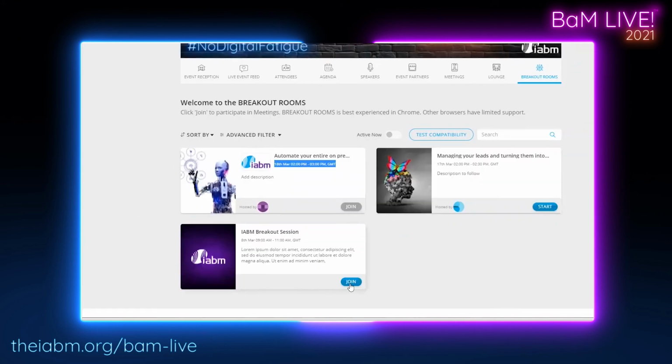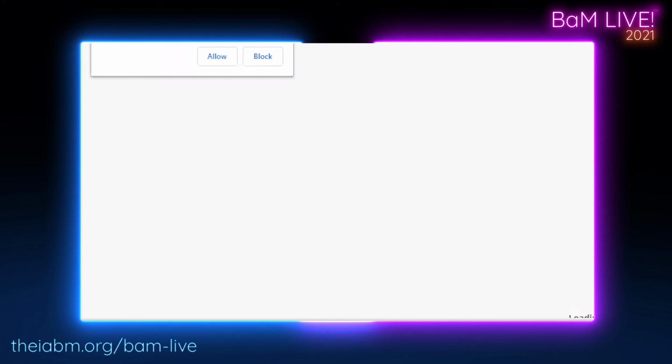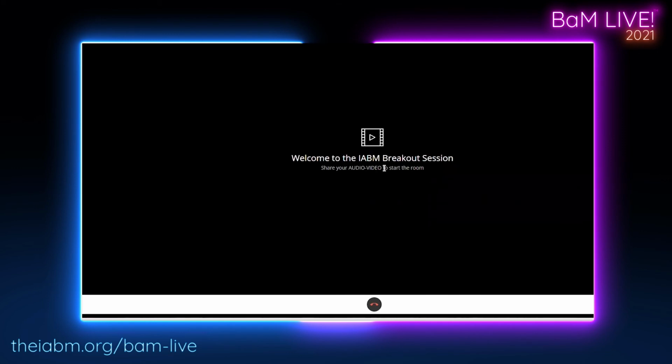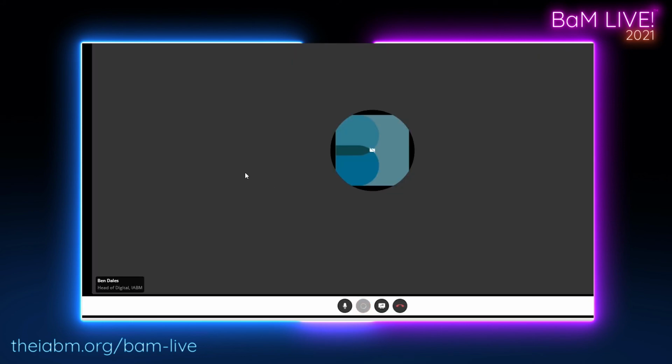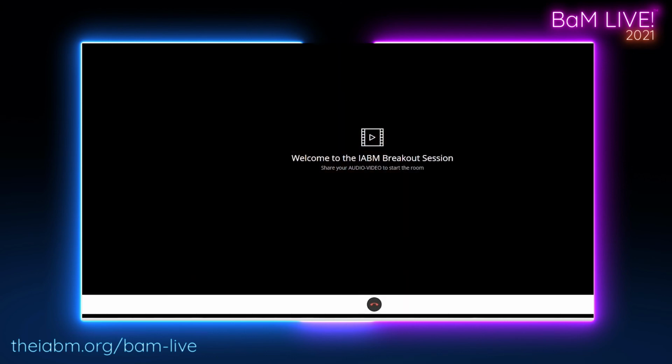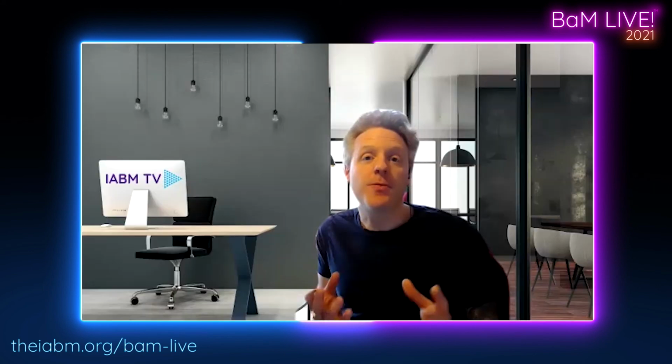If you want to go into a room, all you need to do is hit join. This join button here will turn blue and you just hit join and it will take you into the room. Depending on the type of room you've gone into, it may have a limit on the amount of cameras or it may require moderation for you to open your camera, but you will always be taken in listen only mode so that you can watch the breakout sessions. You can ask questions throughout, and if the moderator has set it, when you want to ask a question, you raise your hand and it will give you the option to share your screen. They will enable that, you can ask your question to everybody and then you will be able to turn all of that off. So that's the BaM Live platform.